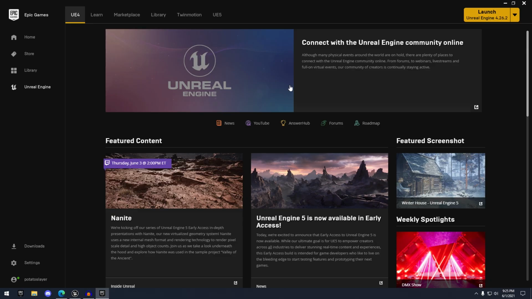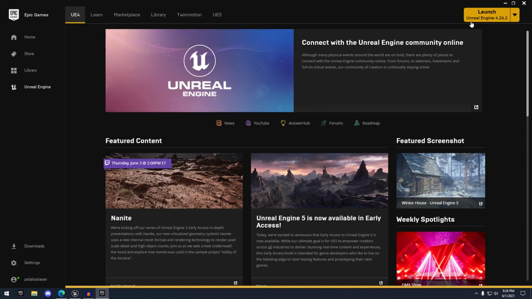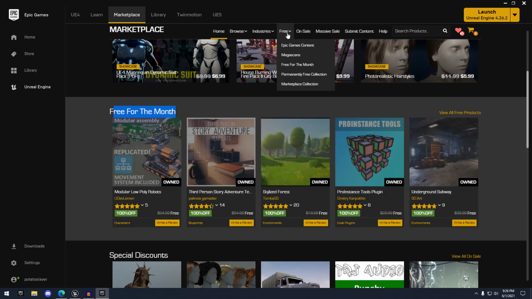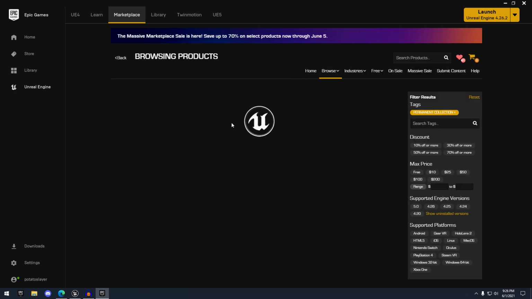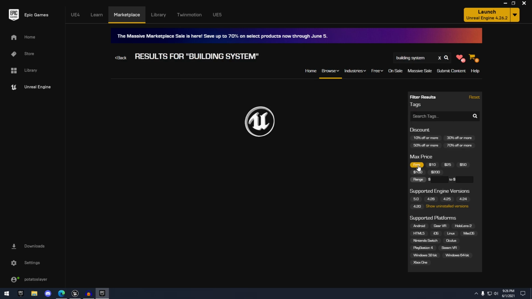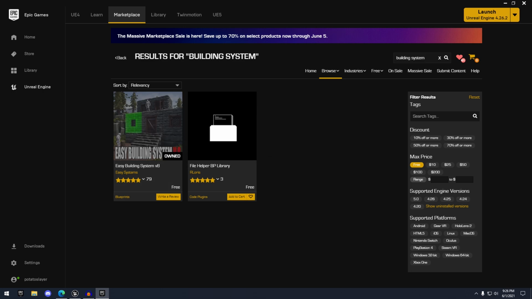Alright, so first of all, if you're new to Unreal Engine and you don't know what the free monthly marketplace content is, all you gotta do is head over to the Marketplace tab on the Epic Games Launcher, then scroll down here till you see the free for the month, and then you just add each of these to your cart and you check out and you get them free permanently forever. There's also, if you go to the free tab, permanently free collection, there is this new building system if you filter by free, right here.